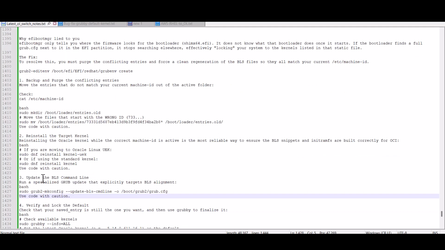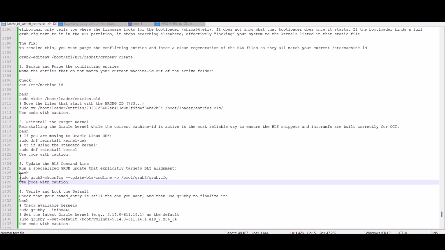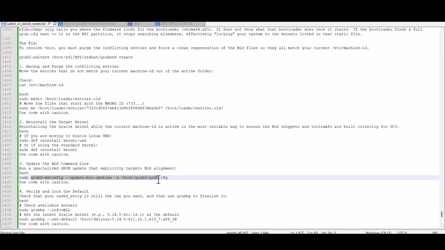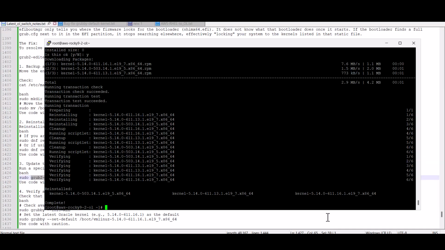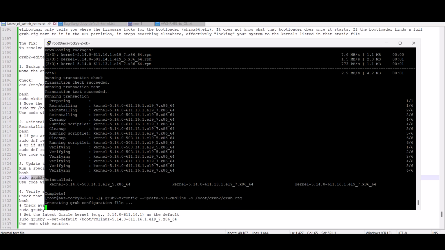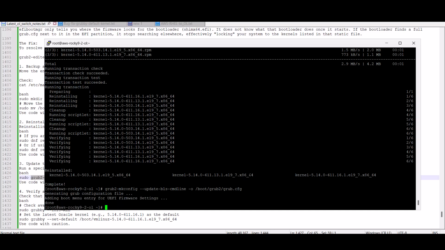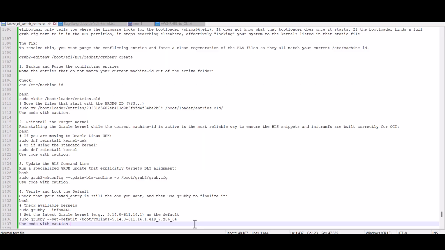And then I need to run this command, which I'm not 100% sure what it does, but according to my gurus of AI, this needs to be run. And we'll have to do a little bit more research on this fix just to make sure this is the best way to do this. Alright, so that obviously did some changes to the grub.